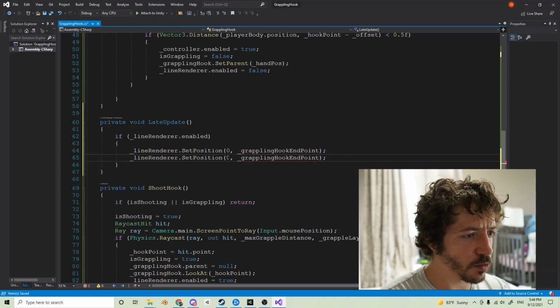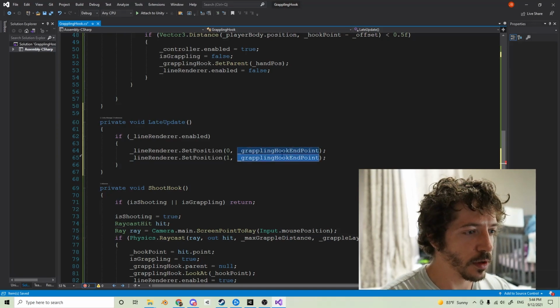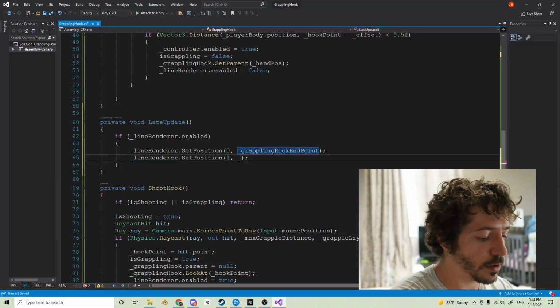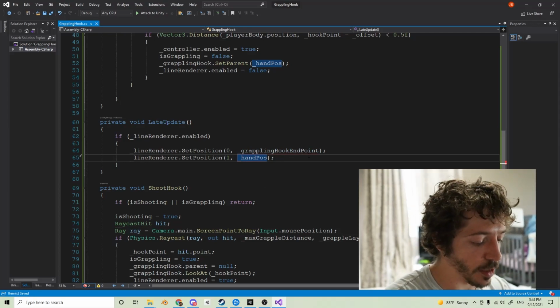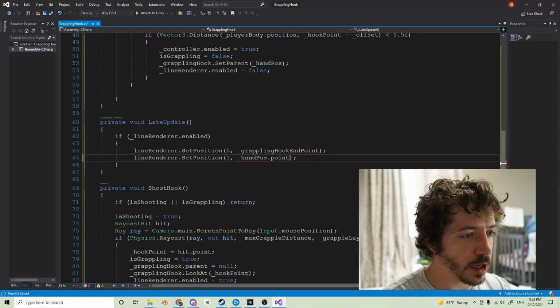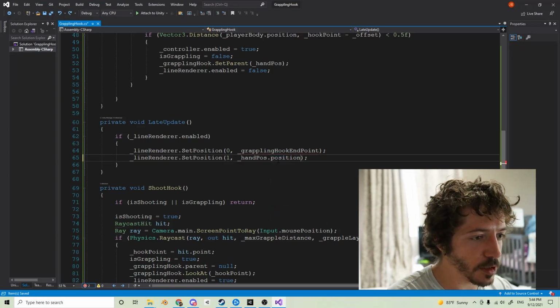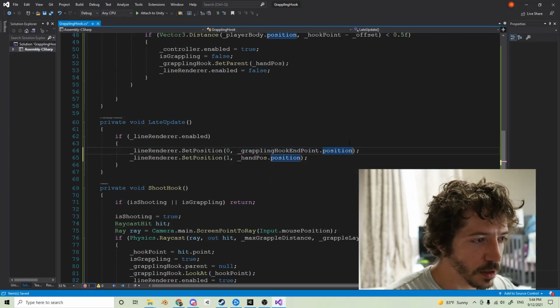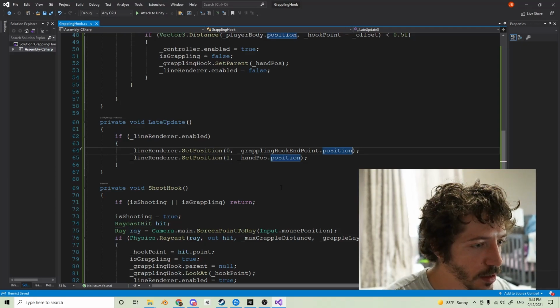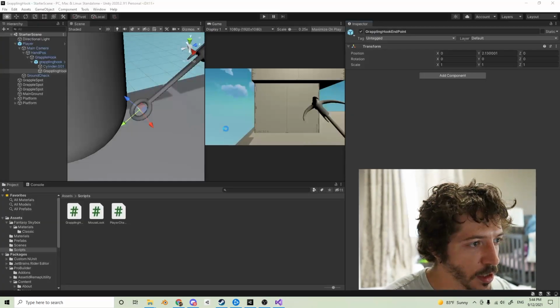And we'll set position 1 to be our, what is it called? Our hand, right? Actually, we can do this backwards. I think I messed this up, but I mean, it doesn't really matter. We have our grappling hook endpoint, and we have our hand pose dot position. We have our endpoint dot position, right? And so if our line renderer is enabled, it should be drawing at these points. Let's see what happens.